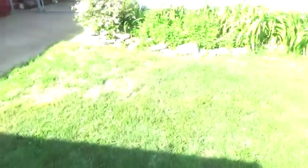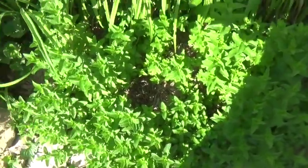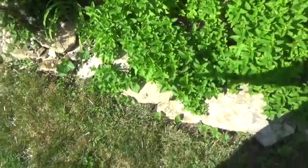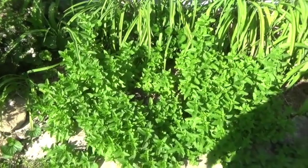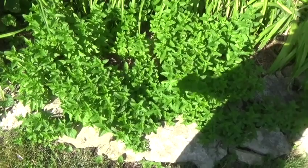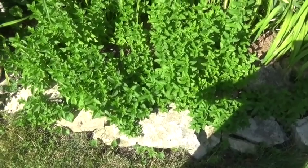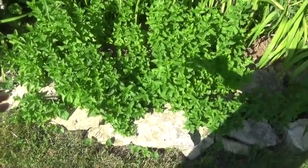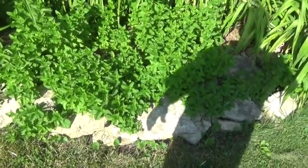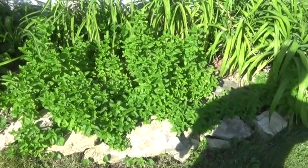And then speaking of mint — I didn't show you this last time, but this is a patch of spearmint. This started as one small plant right here in the center that Kim planted, and in a season's time you see what it has done. It's gone everywhere, and we're going to let it. I'll just keep it mowed out of the grass. She takes this and dries it for her spearmint tea, and I think she's going to start harvesting some spearmint essential oil. You do that with ethyl alcohol — it's a process — but you evaporate the alcohol afterward and you get pure essential oil.